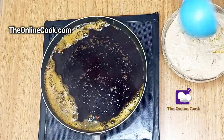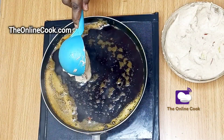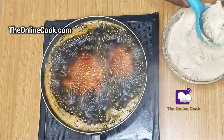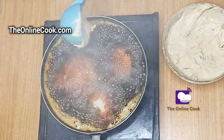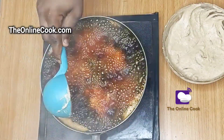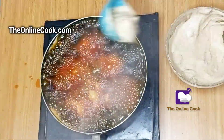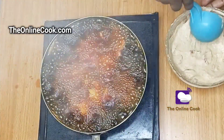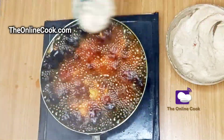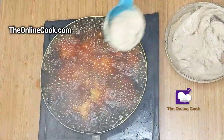Now that I have cleared the foam, I'll proceed to put the akara paste into the palm oil. Let me tell you one of the reasons why frying akara with palm oil is not common — it's because of the smoke. Back in the day when cooking was largely done outside in the open with open kitchens, there was free flow of air and the smoke was not an issue. Nowadays we cook in enclosed kitchens, so it's very easy to trigger your fire alarm when frying with palm oil, because palm oil is naturally smoky especially when it gets hot.